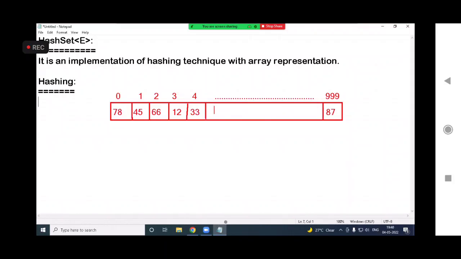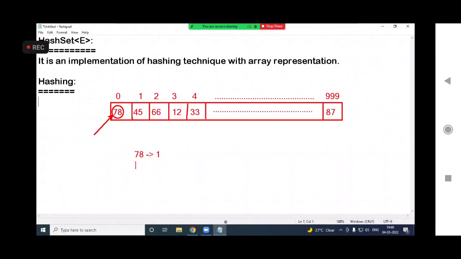Okay. Now, if it is sequential search, first of all, it will search here. Suppose you are searching for 78. Very first time only 78 found. Stop it. So, if you want to search for 78, just 1 iteration required.